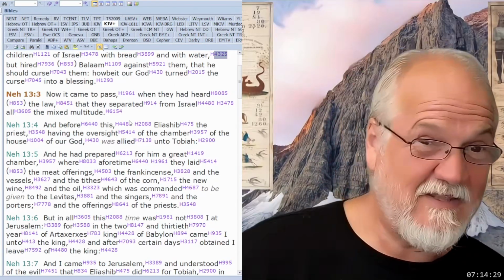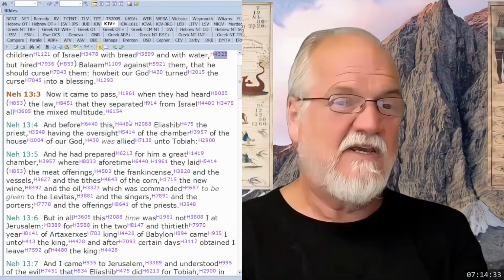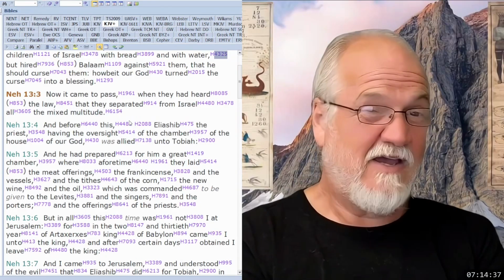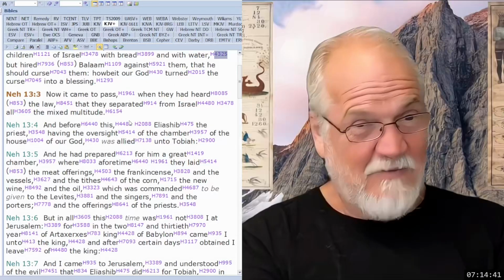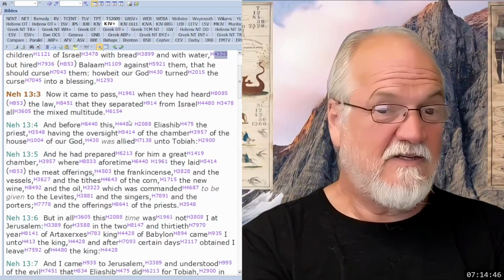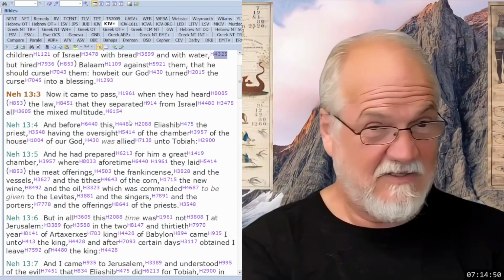What is he doing in that chamber? We know there's a relationship, so we could look at Adventism, say, Eliashib represents the Adventist church, Tobiah represents the evangelicals. We could do that type of application that seems to me to be valid, but is there some other way in which we would understand this?